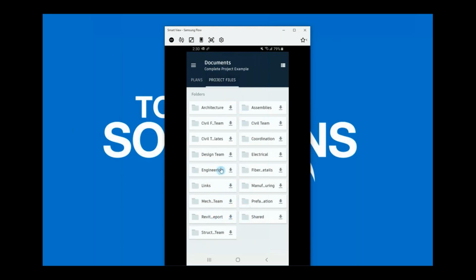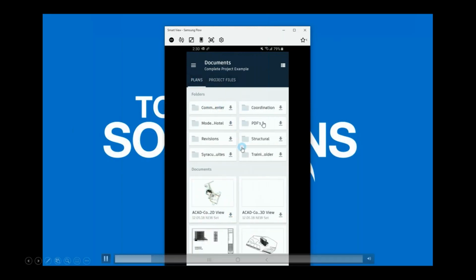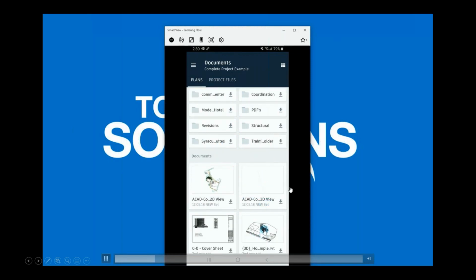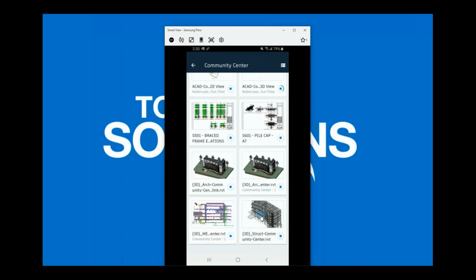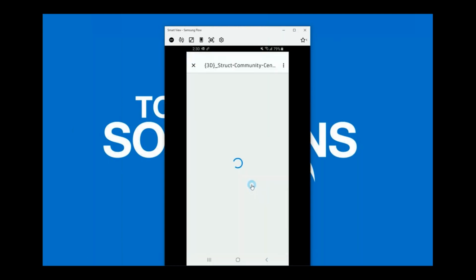And it's going to break everything down for you. Now, the project files here is a little bit different. You'll notice, again, we still have the same download capabilities, but what we're going to see in the project files over the plan section is that these project files will be where the collaborative live Revit models, the links, any workable AutoCAD models, that's where you're going to see that collaborative environment, right?